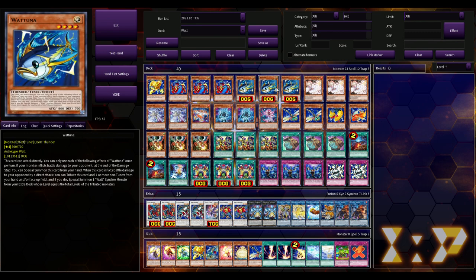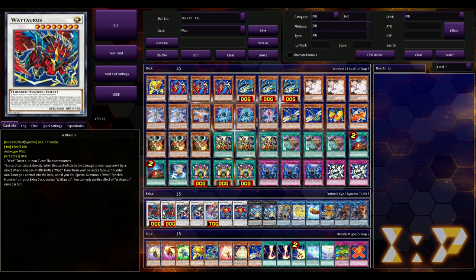This card's actually kind of gross. This card can attack directly. Okay, it's got, what, 800 attack? Yeah, sure, why not? That's cute. You can only use each of the following effects of Watt Tuna once per turn. If your monster inflicts battle damage to your opponent, at the end of the damage step, you can special summon this card from your hand. When this card inflicts battle damage to your opponent by a direct attack, you can tribute this card and one or more non-Tuners from your hand and/or face-up field. That's really damn good. And if you do, special summon one Watt Synchro monster from your Extra Deck, whose level equals the total levels of the tributed monsters. So you're capped out at level 8.